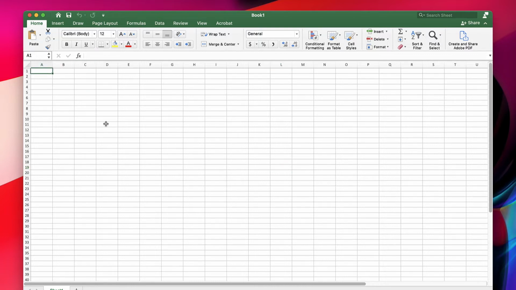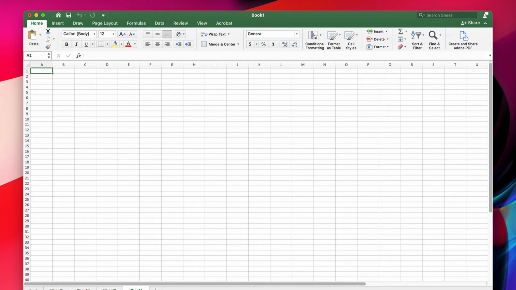Excel is also comprised of worksheets. Now, when you save an Excel file, it's actually going to save as a workbook. And a workbook is just a compilation of different worksheets. So if you look at the bottom of the interface, you see sheet 1 here. This is one individual page. Think of this as a page in a Word document. So page 1 is the first worksheet. If I needed subsequent sheets, I could choose this plus sign to add new sheets.